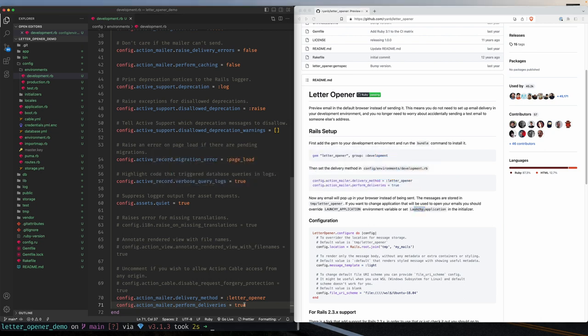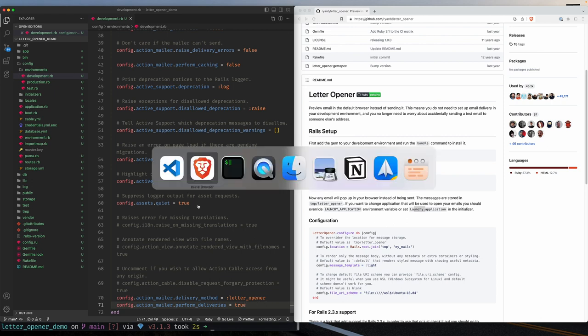So that is something that's usually off by default with your development environment, mostly because you don't need to get emails sent there. But in this case, it's nice to have, so you can gut check. And letter opener is kind of cool. It basically just opens up your emails as they get sent in a new tab, so you're able to preview them in real time, as opposed to something that's built into Rails, which I'll show you in a second.